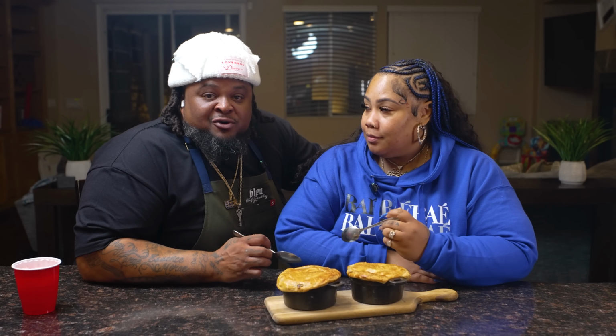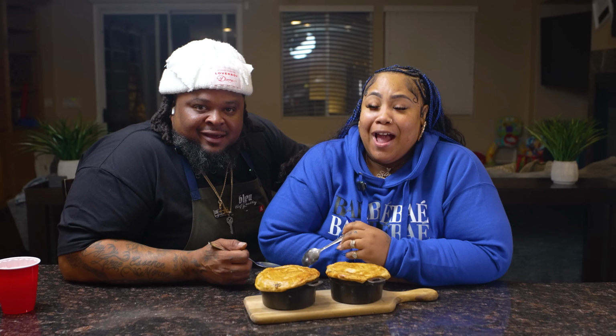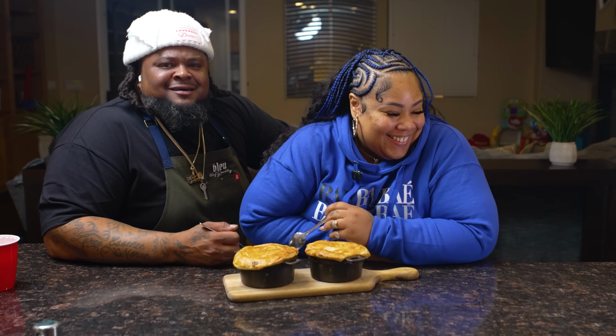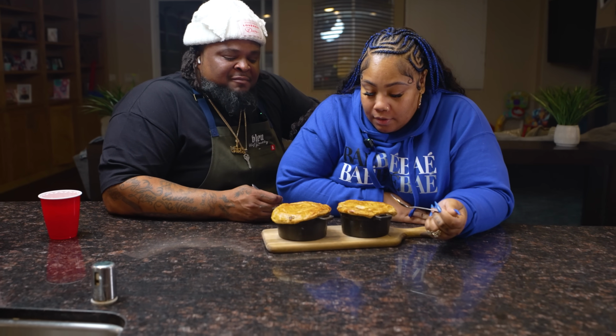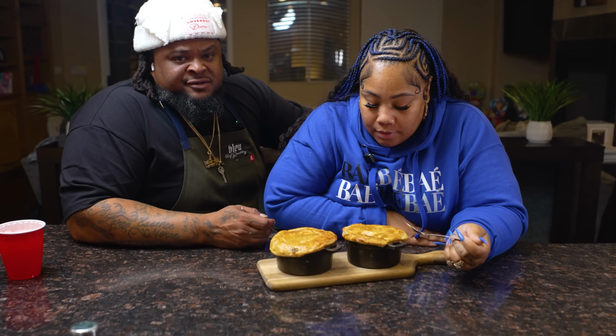So this is the gumbo-inspired pot pie. She's ready to eat. I was about to bite it. Like I said, it's gumbo-inspired, but I've been making these for about 6-7 years.